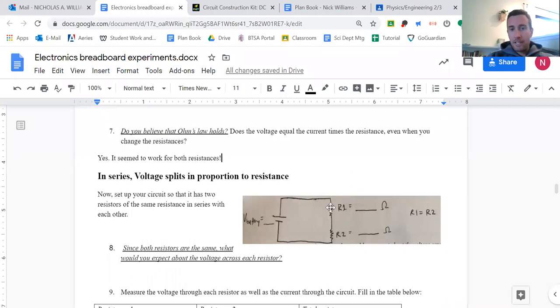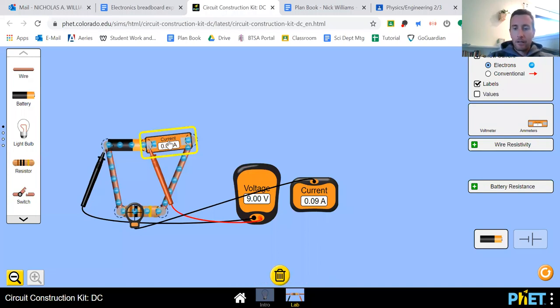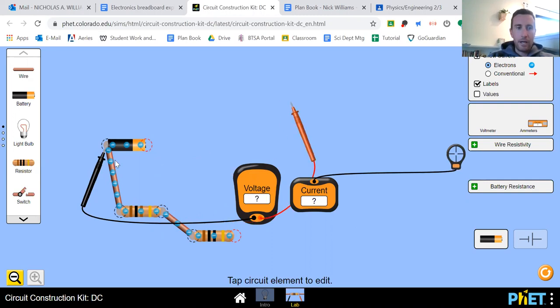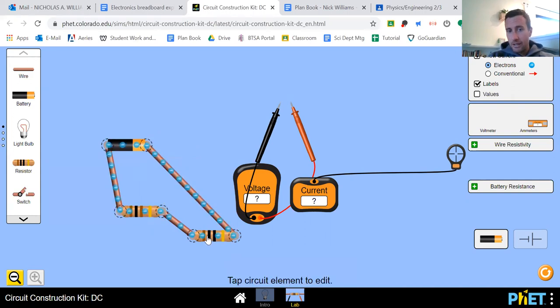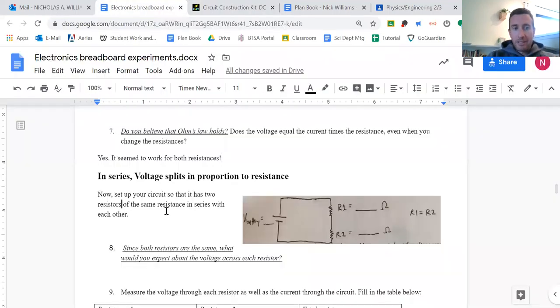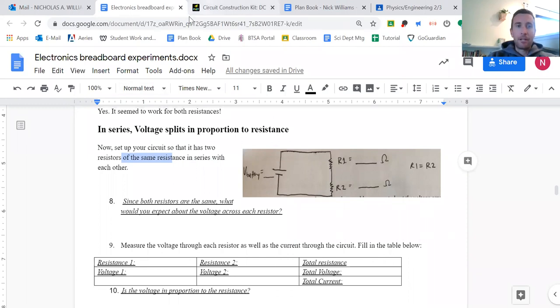Now I'm gonna move on and do the next one, and I'm gonna set it up with two resistors. So I'm gonna go back in here, get rid of that guy, shift this guy over here, and I'm gonna add in another resistor there, and this is getting kind of squiggly for me, so I'm gonna move these guys all out of the way, and then add a wire from the battery to my other resistor. I now have two resistors, but they're different sizes. This one, the first one is a hundred ohms. The second one is ten ohms. I believe that in the instructions it wants me to two resistors of the same resistance, so I can either make them both one hundreds, or I could make them both tens. I'm gonna choose to make them, this one's ten, so I'll make them both tens, just to keep it easy.